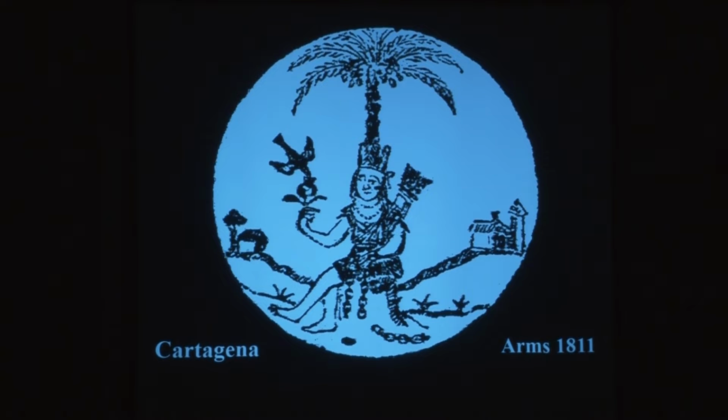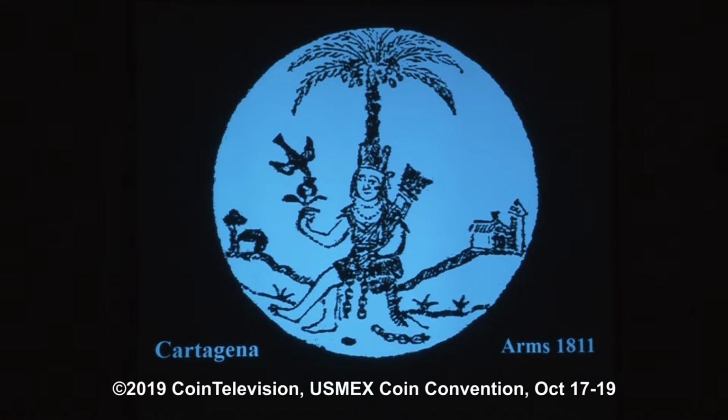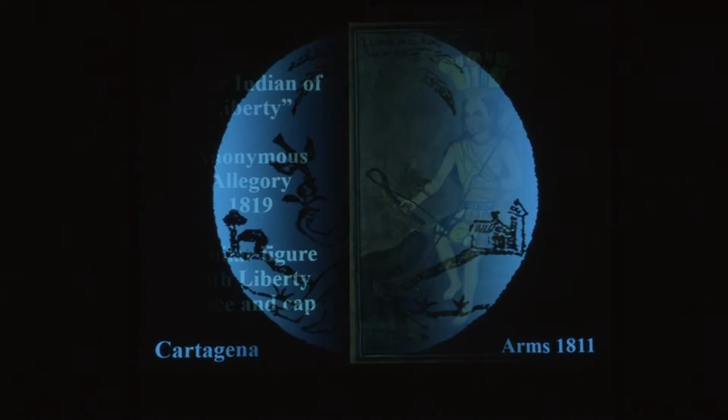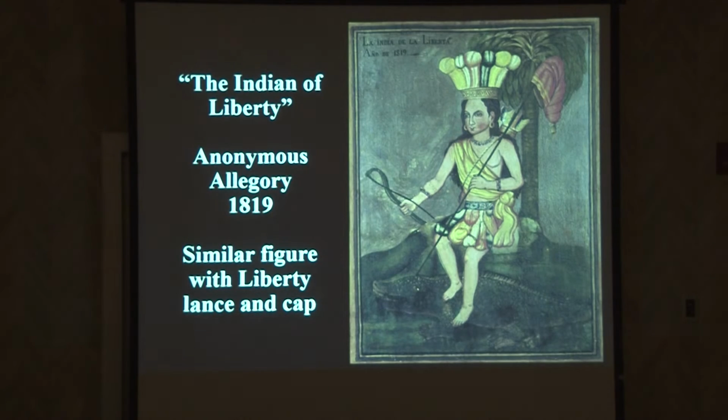And we even have a description of what this is supposed to represent. So we know quite clearly, even though the coin itself is not clear, we know quite clearly what is on that coin and what it is meant to depict. And we have a clear, early native figure representing Cartagena and the entire rebel movement here, essentially. All right? And you'll notice that it reflects, as we saw in Mexico, other artistic productions of the time.